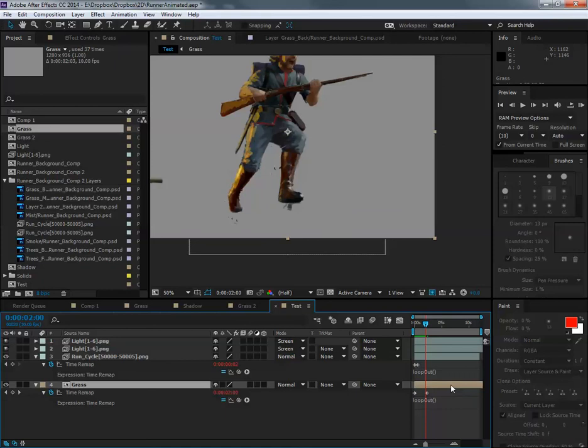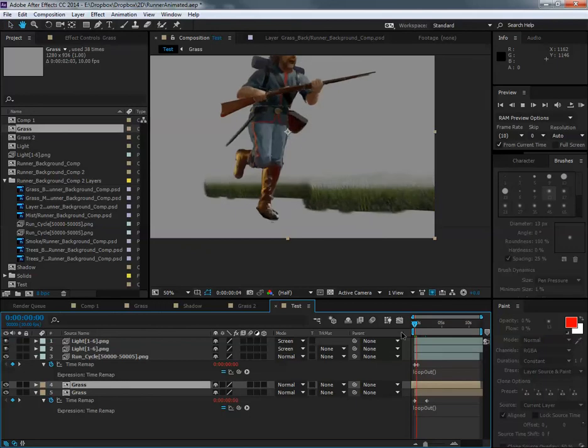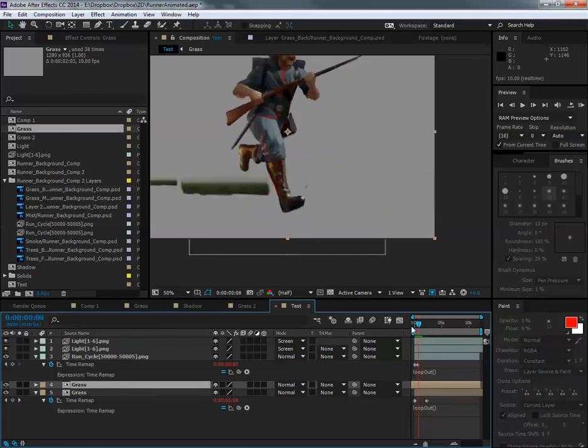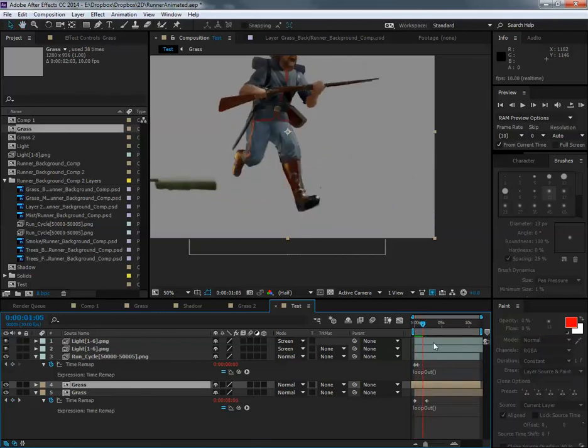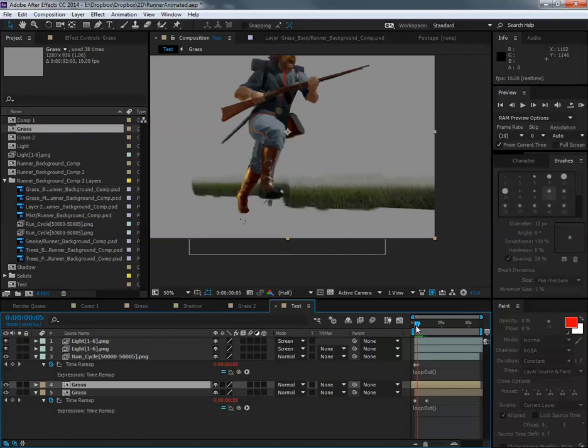And what I do is I duplicate it, and then I shift the time bar a little bit on it so that it's the same section of grass, but it's moving away because I'm shifting the time slider along. It's coming in at a different time.